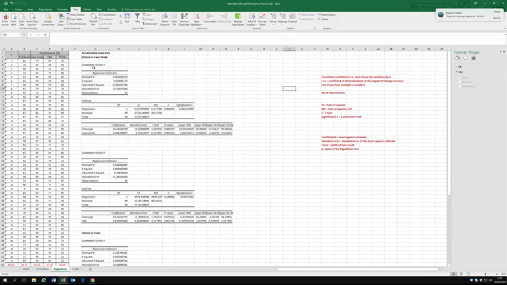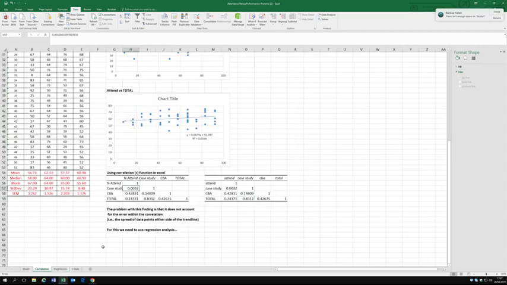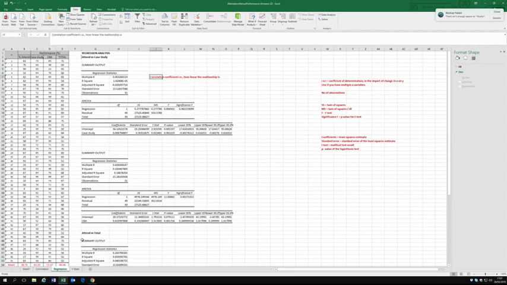In order to describe the output, I've provided some notes here, and I'll give you this Excel spreadsheet for your revision. But ultimately what we have is a multiple R value, which is equivalent to the correlation value that we had here in our previous analysis. And the correlation coefficient is basically just saying how linear that relationship is. I spelled relationship wrong here, so let's change that.